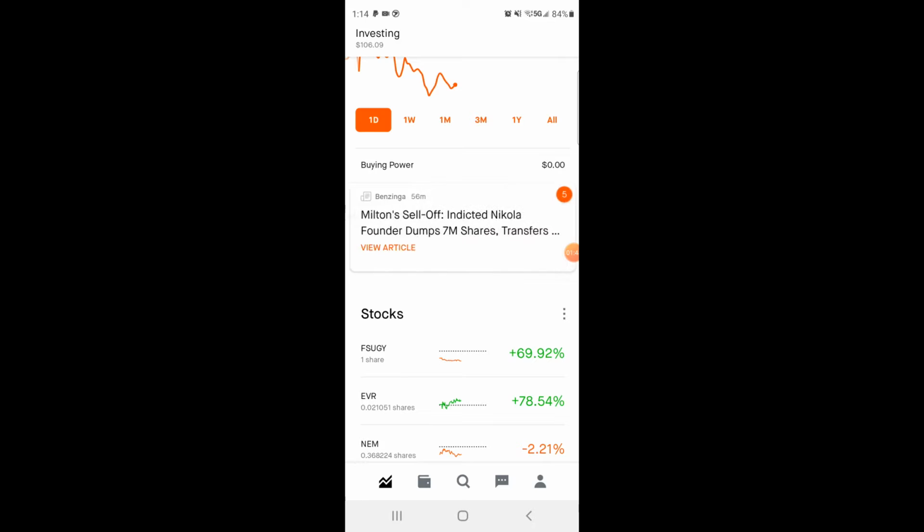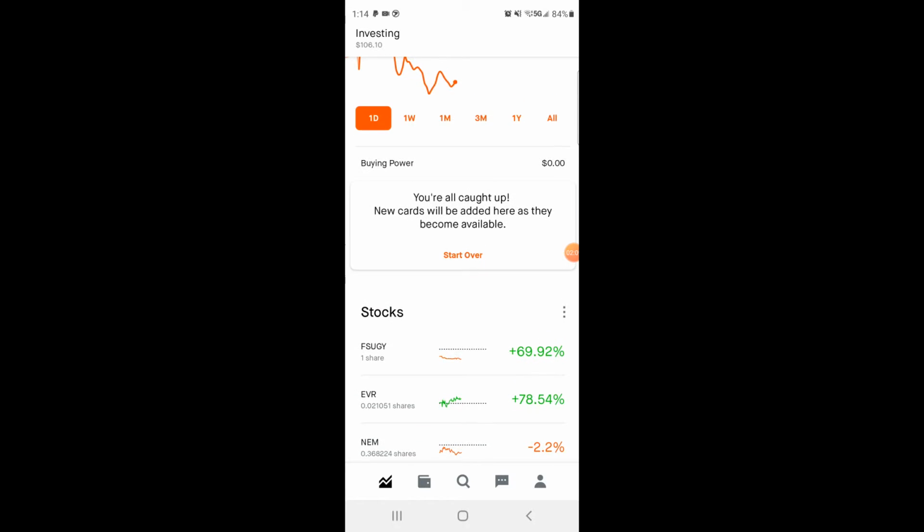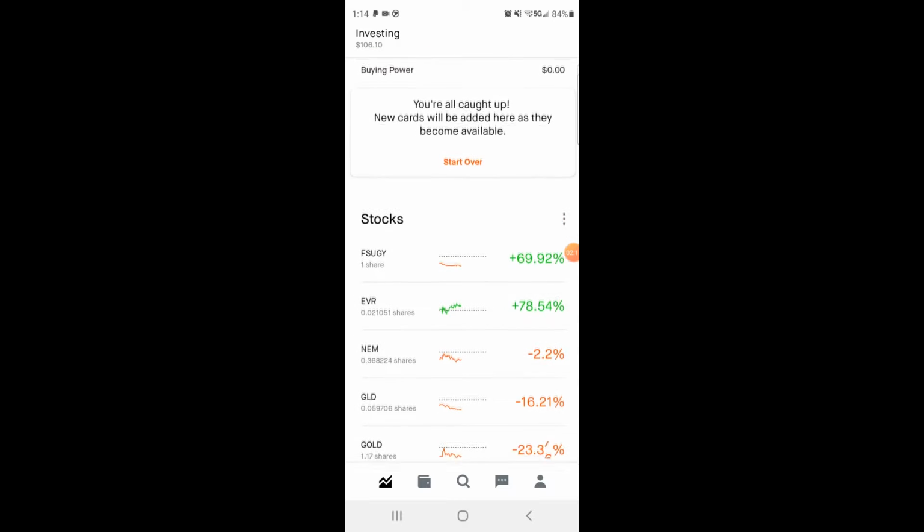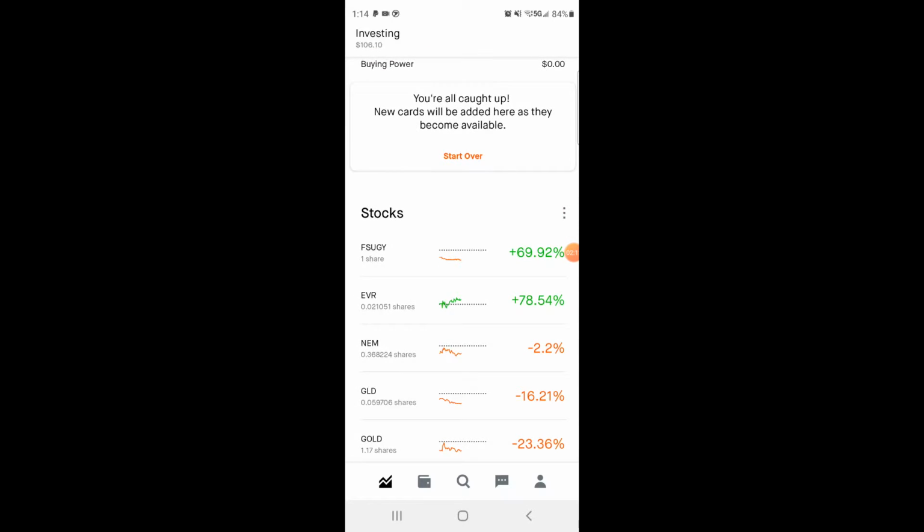Right here is going to show just some basic news articles, what's going on with the overall market, how the stocks that you're looking at are performing, and you can just swipe through here to see what type of news is going on. You can even click on them. I'm not going to click on them because it takes you to a separate website. But if you click on them, it's going to show you more about the article. So you just swipe through there, and that's how you get through all your news.